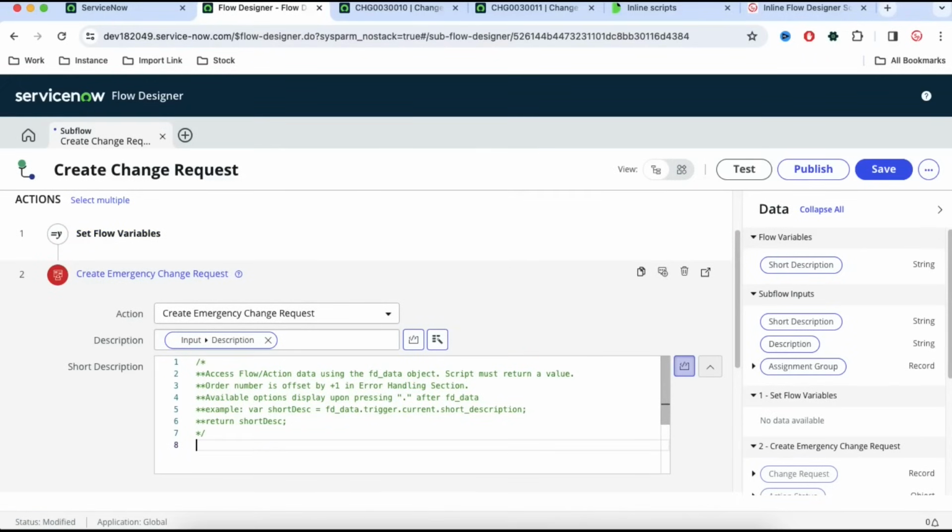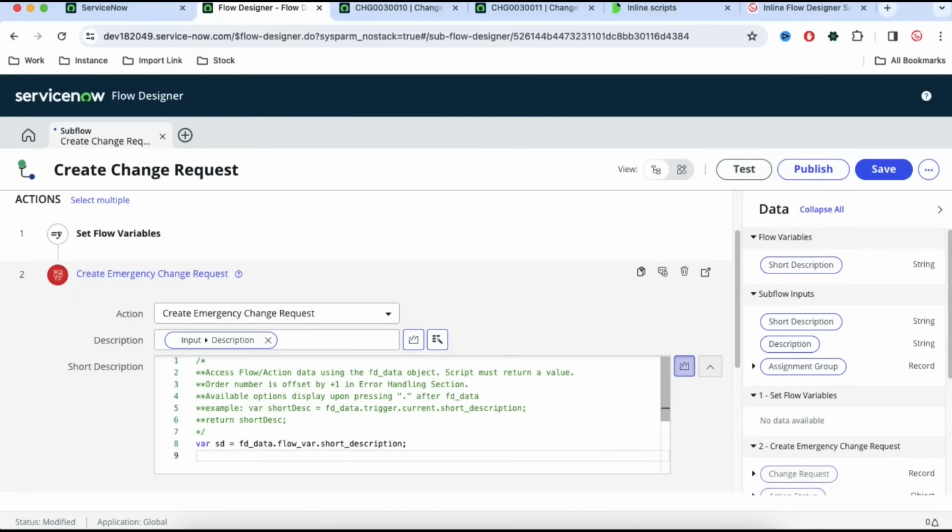First, I'll declare var short description equal to fd_data. This fd_data is the starting point where we can write the code. Then dot, and you can see we have an option called flow var. We'll select that. Then dot, we select the short_description variable. So we fetch the variable short description from the flow variable, and in this way we store our short description here.